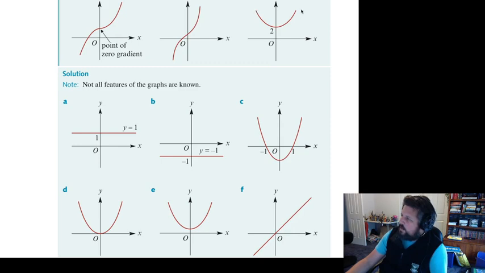This one here is a quadratic. Something's happening here at 2. Now that's the y value. The x value is 0, so it's 0, 2. Okay. So at 0 is where it's at the minimum. So that's where something is going to happen on the x-axis. To the left of this, it's got a negative gradient, so it's going to be below. To the right, it's in a positive gradient. It's going to be going above the x-axis here.